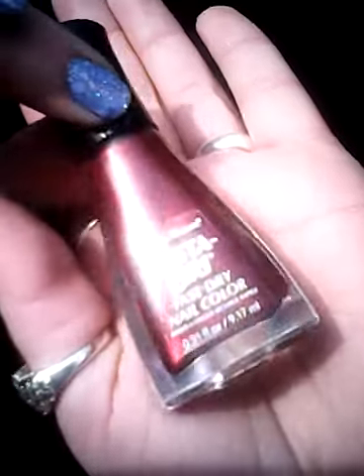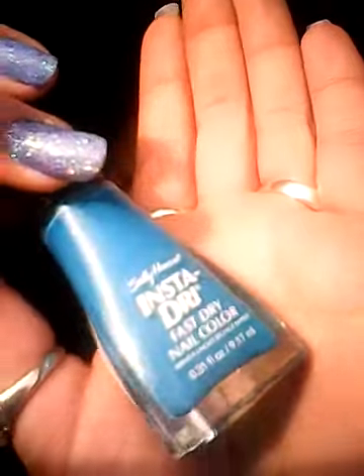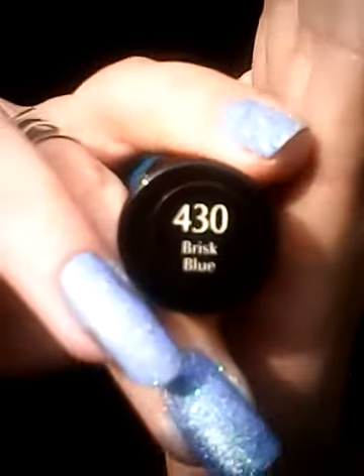Moving on to my Insta Dries — I don't have as many as I thought but I still love them all. This one is 350 Wind Up — look at that color, isn't it stunning? This goes on in one coat as well, absolutely amazing. Then we have Petal Pusher, number 150, which is a glorious one to use for a French polish — it's a lovely natural nude mannequin nail. Next we have Lively Lilac 420. I have noticed that Sally Hansen polishes are majority cream polishes but they are really good — I love the consistency of them. Next is the most stunning blue, Brisk Blue 430 — especially now the weather's gotten sunnier, that's going to be gorgeous to wear.